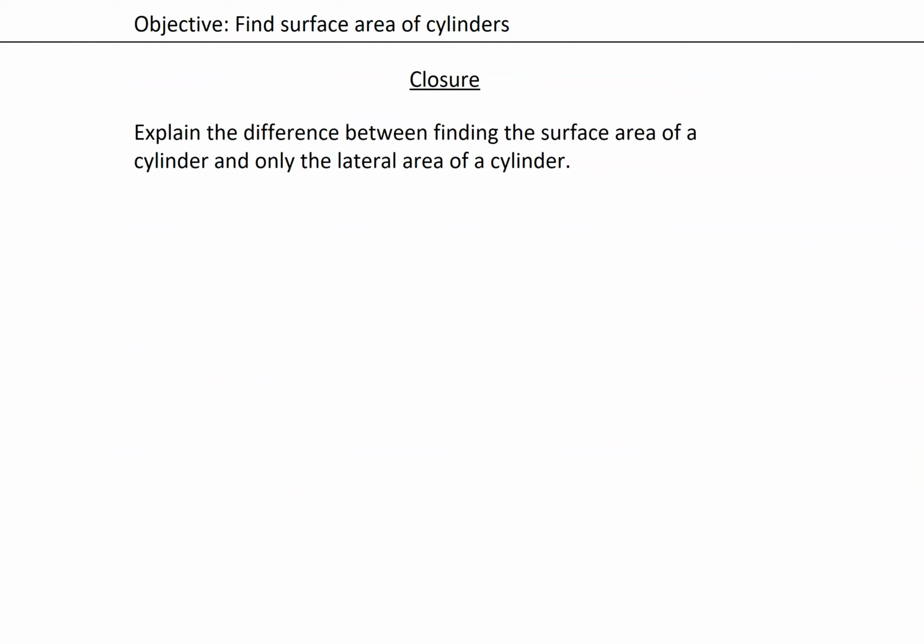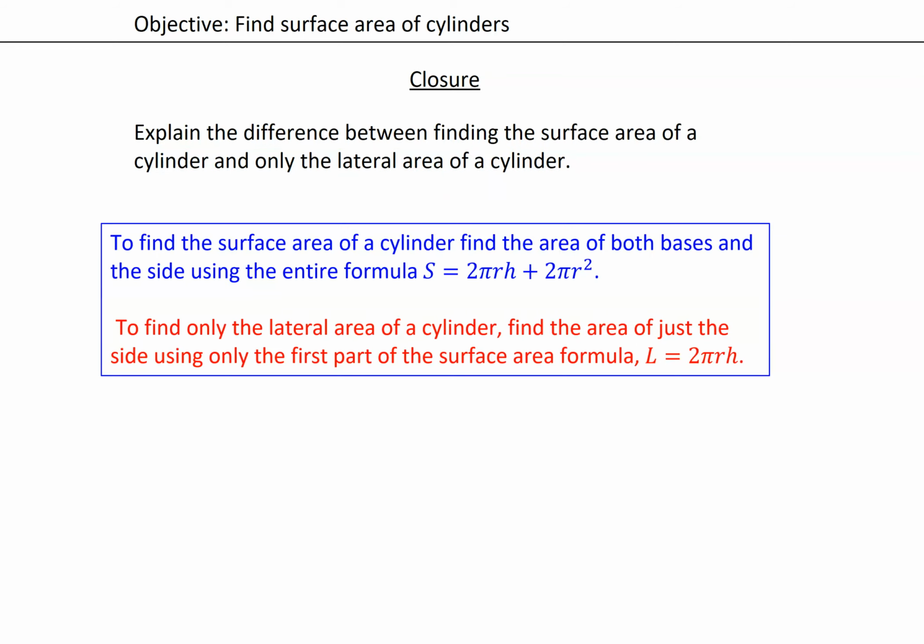So we have reached our closure. One of the things when you're doing not just cylinder problems, this can apply to prism problems and other types of solids we have yet to talk about. So make sure that you understand in any situation the difference between finding the surface area, which is the entire surface area, versus what's referred to as the lateral area of a cylinder. Think about that. All right, you ready? Here we go. Let's take a look at what we should be saying.